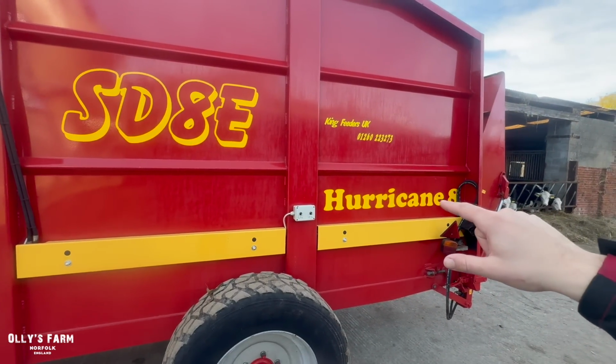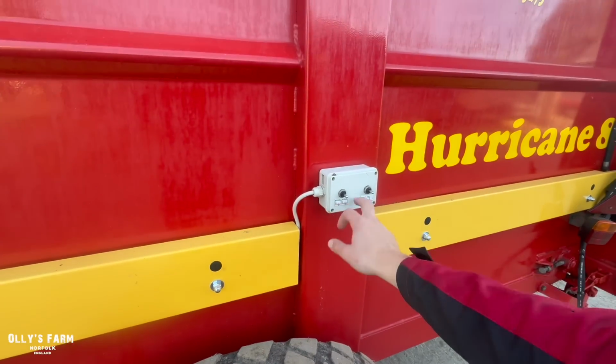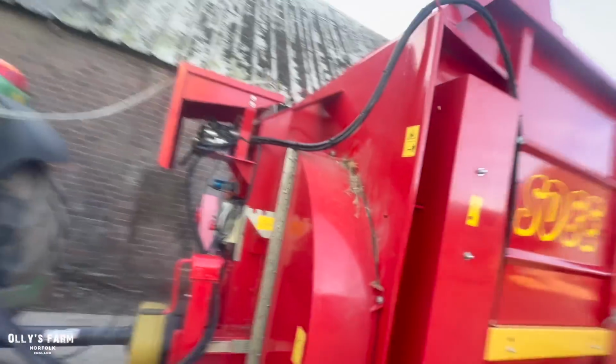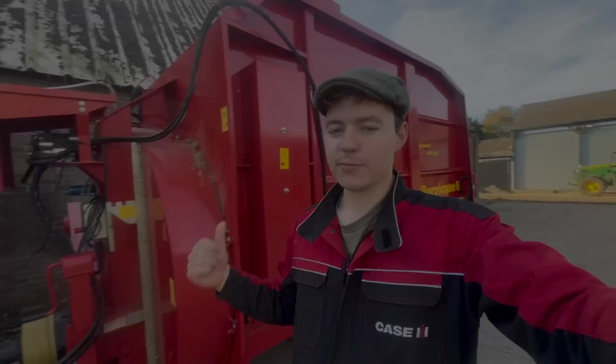And this is called obviously the Hurricane 8. And it's got an electric control box here for your ramp on the back. I'll show you up front. PTO is how it's all powered. It's got the flywheel and everything. I'll show you how it all goes in today's video. And we'll bed the cattle down and we'll also feed them as well with this monster of a machine.